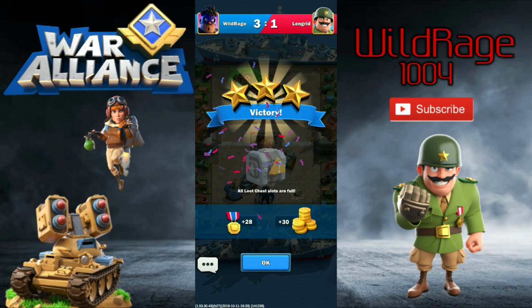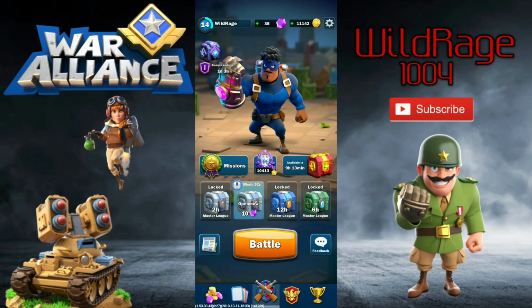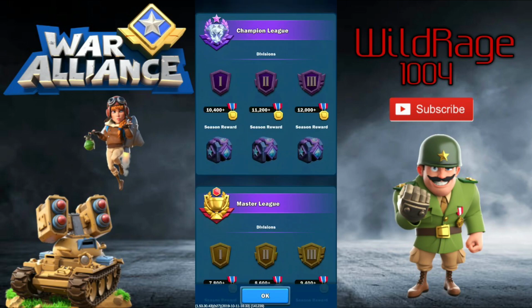Look at that. 28 trophies, medals. I think they're medals. Yeah, 28 medals. And look at that. There it is. Champion League 1. Champion League Champion 1. And yeah, that's going to get us a much better reward, because if you look down here at the season reward, you get 5,000 gold, 1,482 to 1,702 cards. Guaranteed at least 2 rares, 2 epics, and 1 legendary. And then you come up here, and you get 400 more gold, a few hundred more cards, and actually the rares and epics and legendaries are the same.